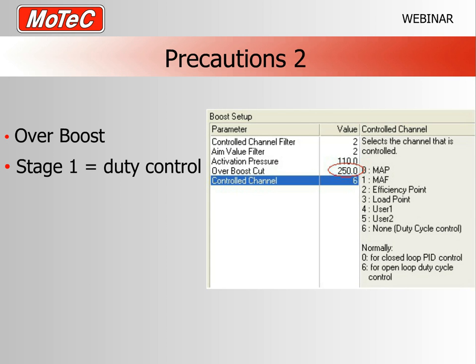Because the last thing we need in the race is for the boost having a little surge, a little over spike, and we don't need it touching this overboost cut. So just use it wisely. But on those first few runs when you're testing your system, when any sort of boost could occur, it's a good way of just making a safety. Some big turbos can make astronomical amounts of boost and blow hoses off and cause you all sorts of grief. You're trying to get the tuning done, so this is a way of just protecting it.